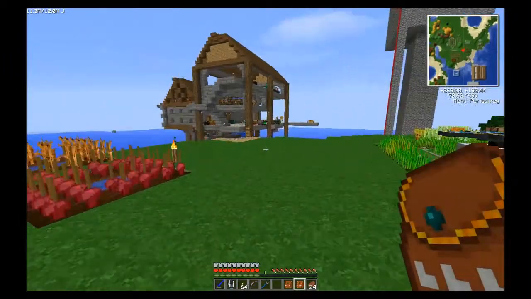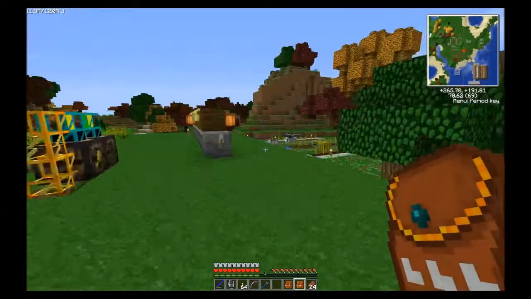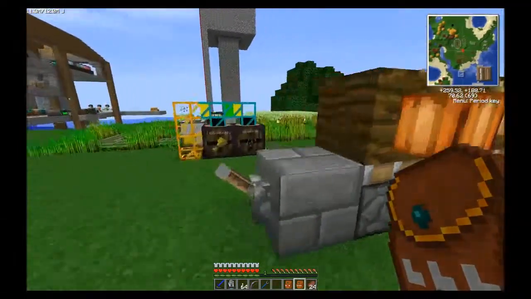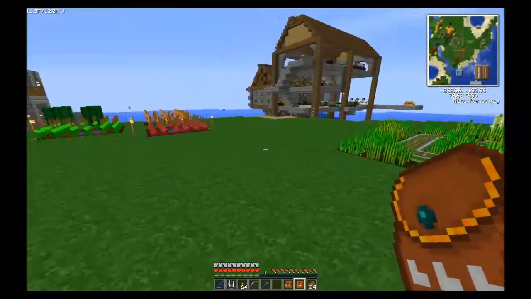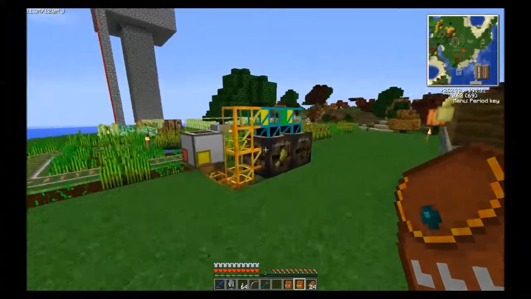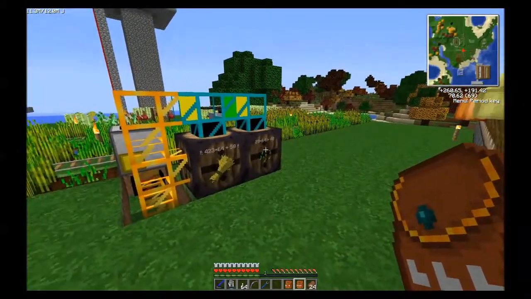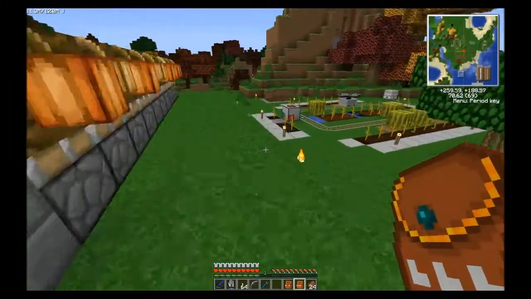Done a few changes since the last episode. We added the melon farm over here so we can start getting our seed oil so we can start doing bees. I made it so all my seeds, you know, I had a lot of seeds in there, I've drained all those out making seed oil.